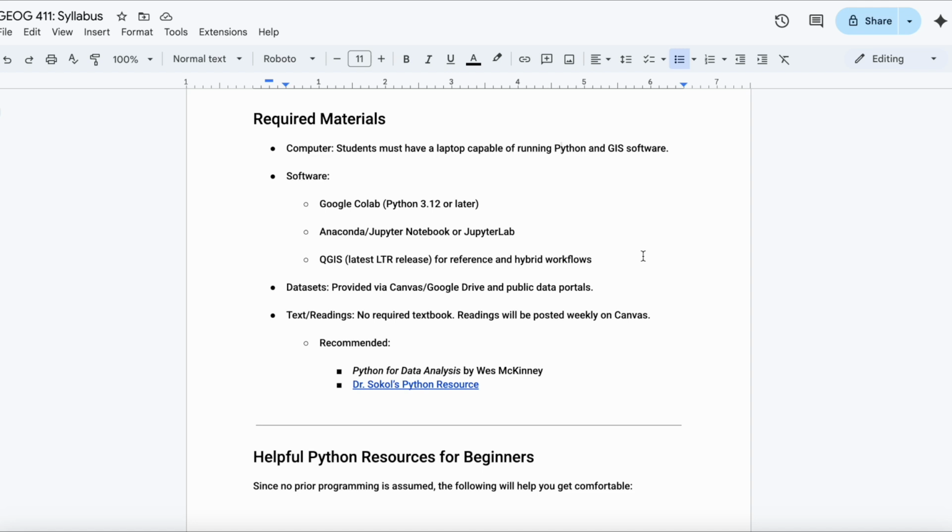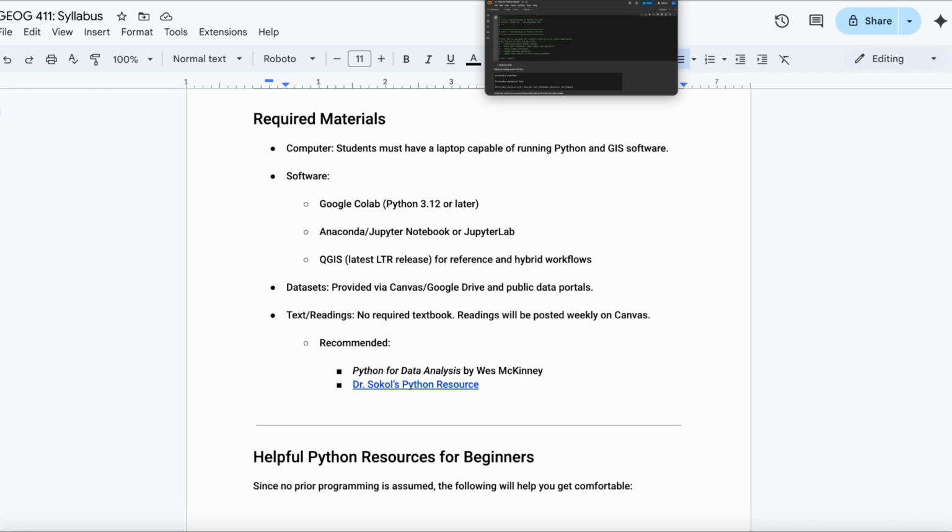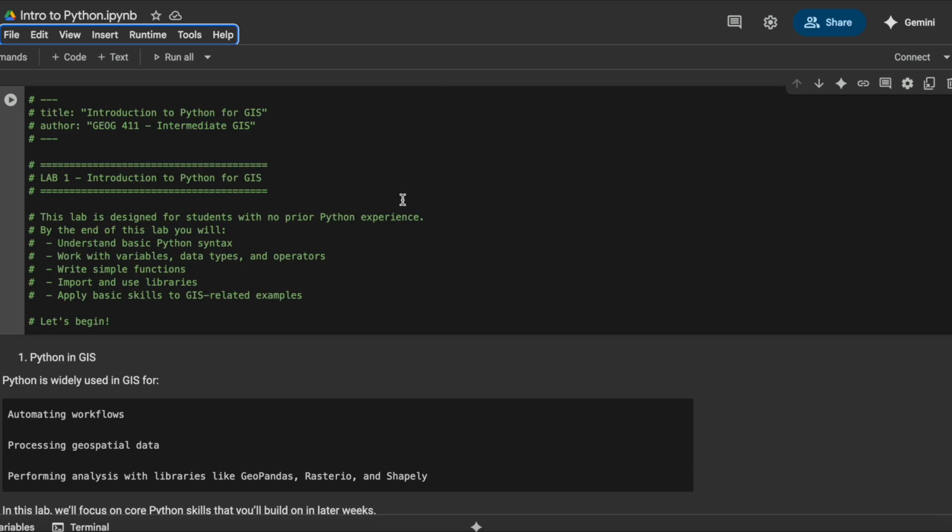But just to give you a quick overview of it right now, as well as your first reflection, it's a cloud-based development environment for Python. So you can think of this as Google Docs or Word Online for Python.